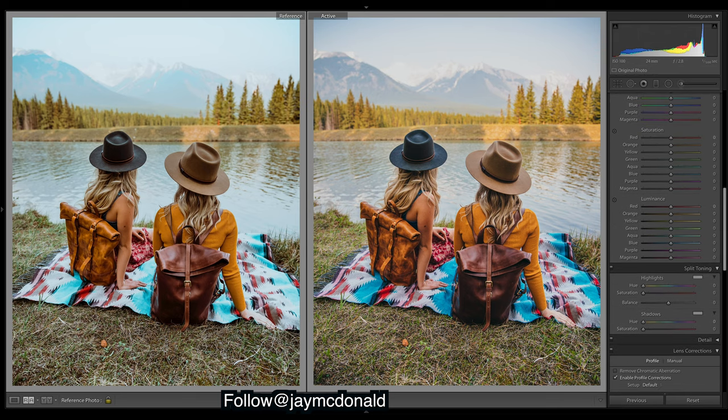And I did split toning because you can see the amount of blue. So if you look here, here, here, up here as well, we can see there's real teal. Our blues are almost teal. Like if you look down here, we're almost the right color. They need a different brightness. But you can see even in the grass, it's way more blue. So in split toning, we need to add in a lot of that to the highlights.